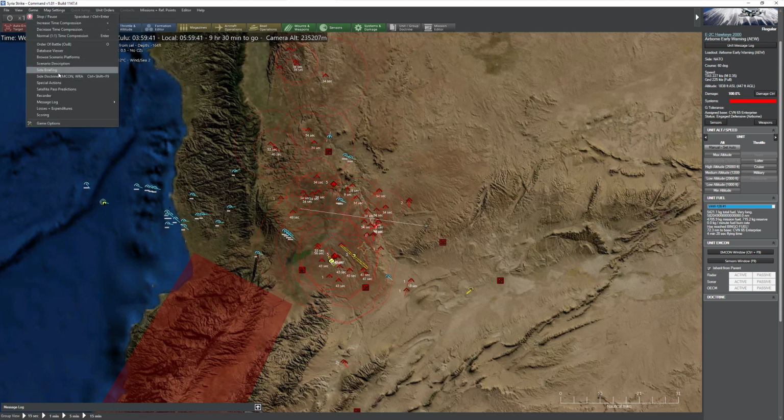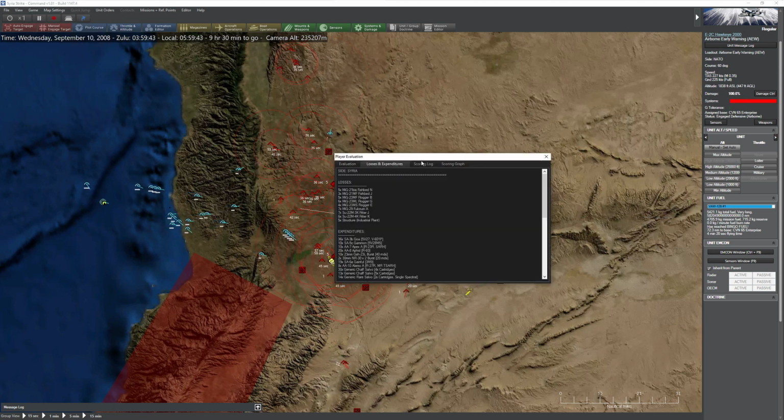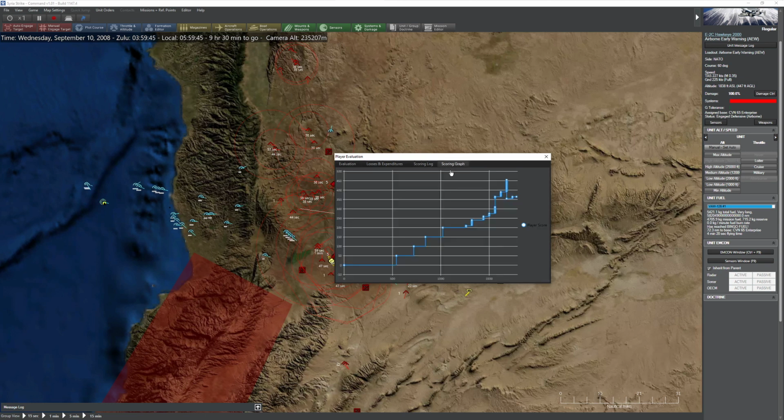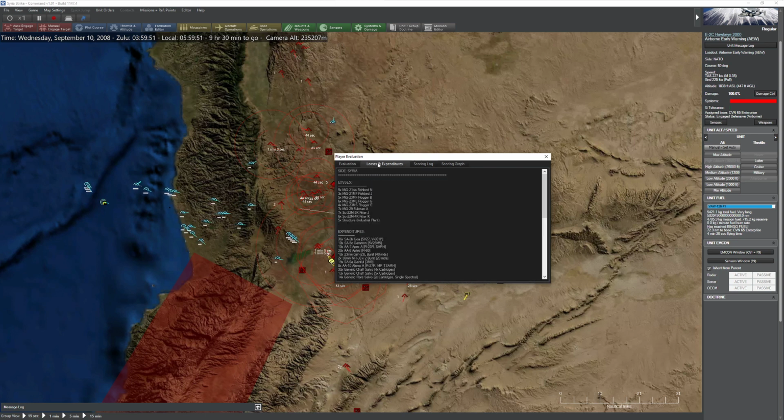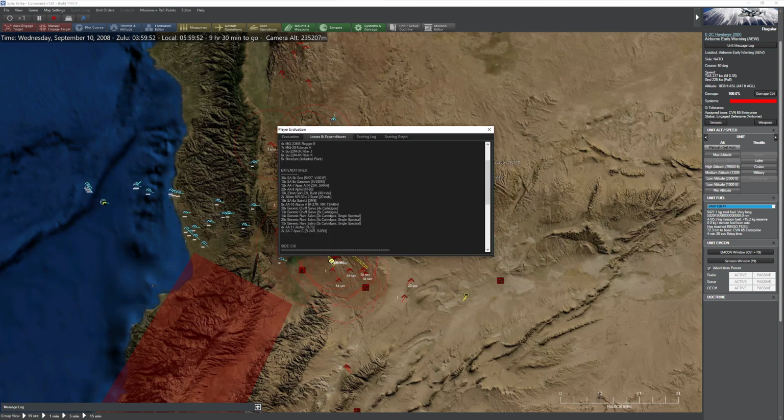All right. Let's take a look to see what happened with our scoring, just to make sure everything worked the way we expected it to. So we can see our score. Yeah, look what happened when we lost him. So let's take a look here. Aircraft. Look at how many aircraft we shot down. Losses and expenditures. Man, this is such a cheap strategy, isn't it? All right. We have SA-3s. We have those. Everything looks good.